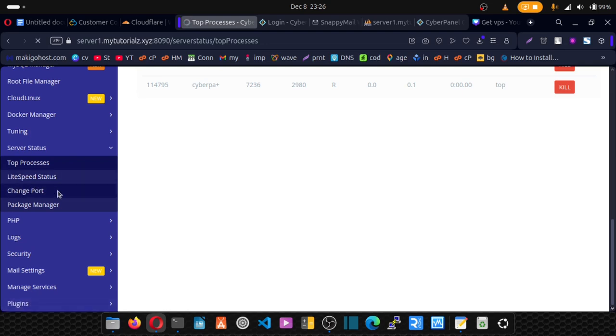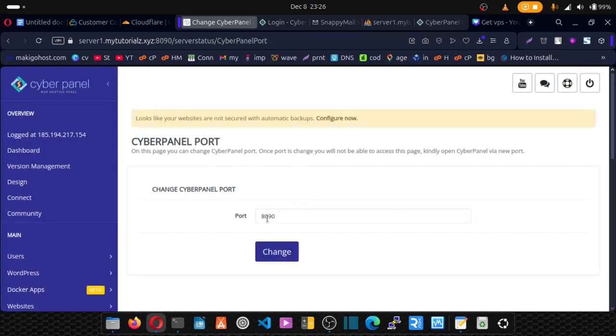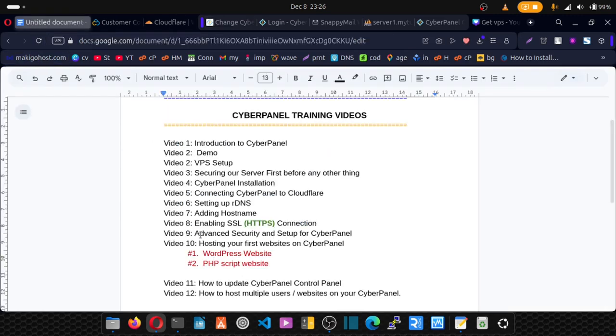we have change port. Now in my security video, I'll show you how to change this port to a different port. If you want to hide this port and you don't want people to know this port, then you can change that port by simply opening it inside terminal, or yeah, it's a firewall, just adding it to the firewall and then coming here to replace it with that new port. Okay, I'll show you how to do that in my security video, which is this video.